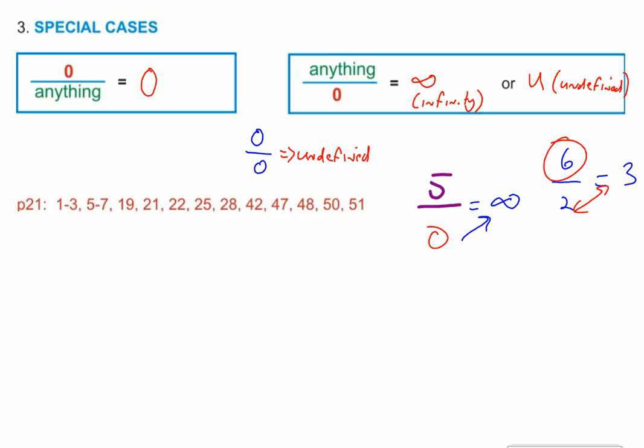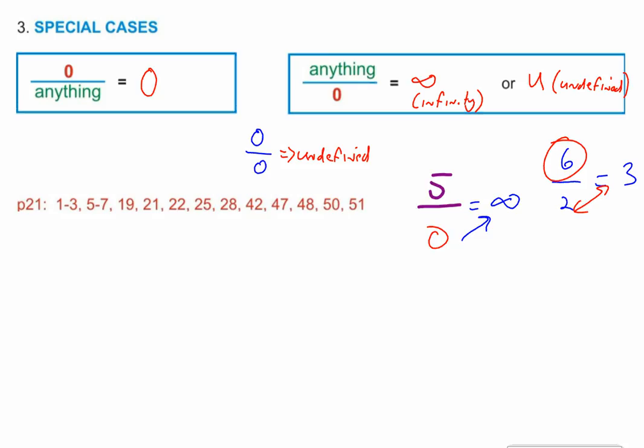And that one even violates this. What's anything divided by itself? 1. What's 5 divided by 5? 1. What's 7 divided by 7? 1. What's negative 2 divided by negative 2? 1. Anything divided by itself. What's x divided by x? 1. Well, what's 0 divided by 0? Well, nobody knows that one. All right. Figure that one out.